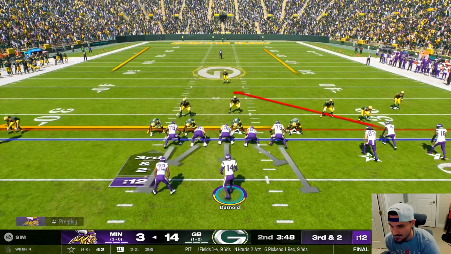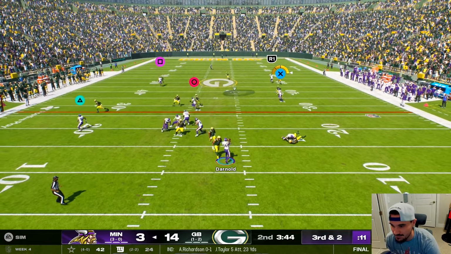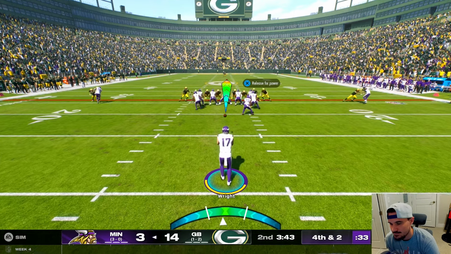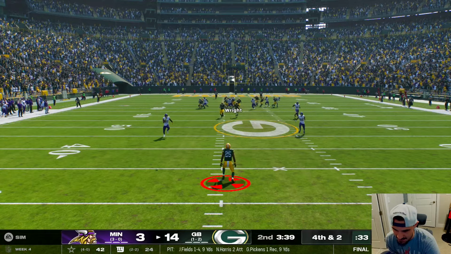Hold up. I don't know if Darnold can get it out to him, though. We'll look at it. And it doesn't look like it was going to work. We got Hawkinson, maybe. Nope, we're going to get hit as we throw it. Ugh! Just needed, like, one more second to throw, and I think Hawkinson wins that, man. That's just so frustrating.